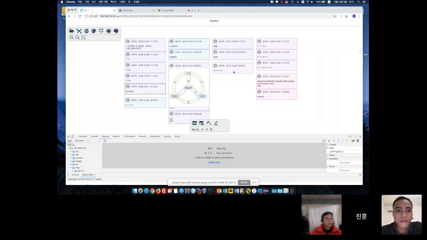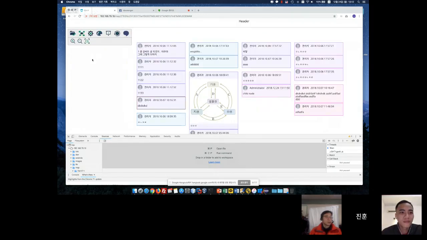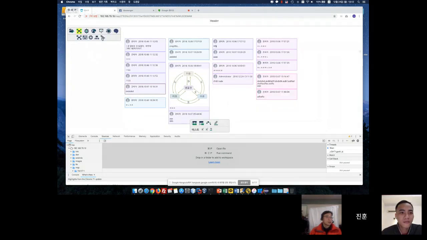this card layout too. Jinun, can you show how to add a child node? So a child node can be added like this. They can write something here and press enter, and right beneath the previous card, the new node is created. This will also be created in the mind map view too. So this is one view, and there is another view Jinun developed. Jinun, can you show the other view you developed?